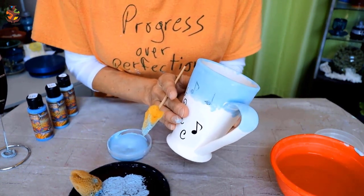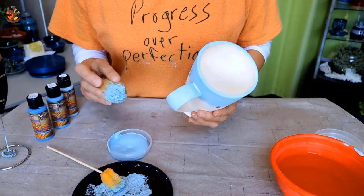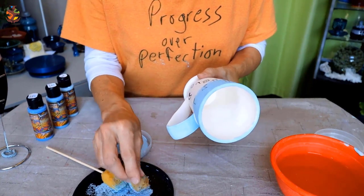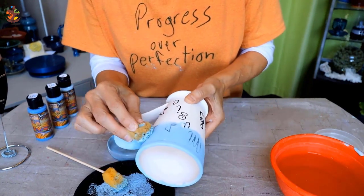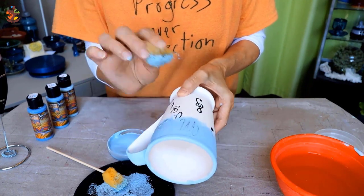Keep in mind the clay you use, the underglaze color may be different. I'll let this dry and then do the second coat. Now that it's dry, we'll put another coat on. So it's a bit thin. We want it a little thicker than that.